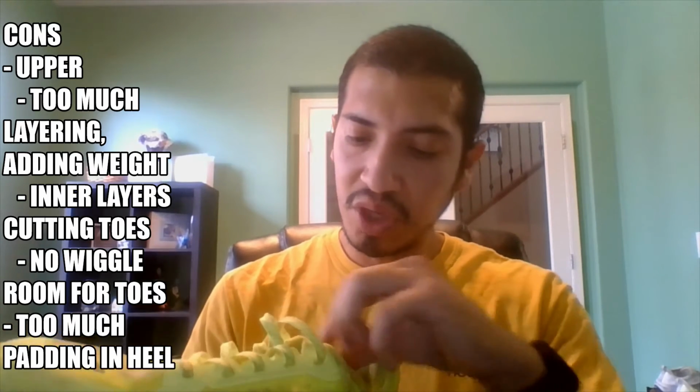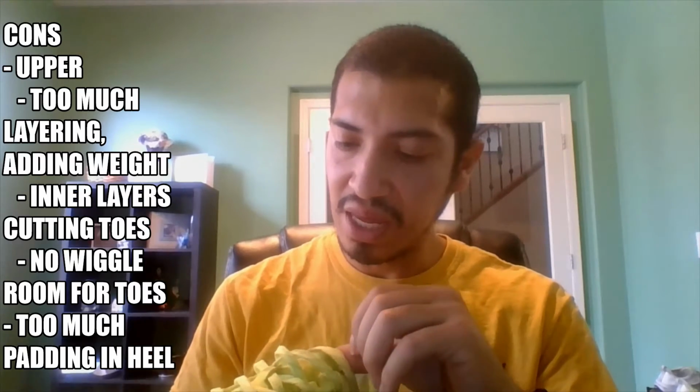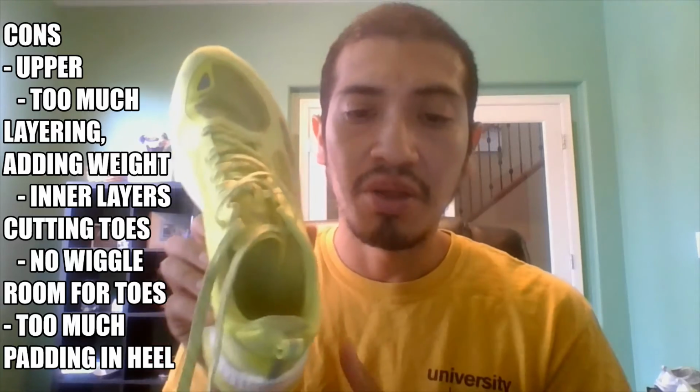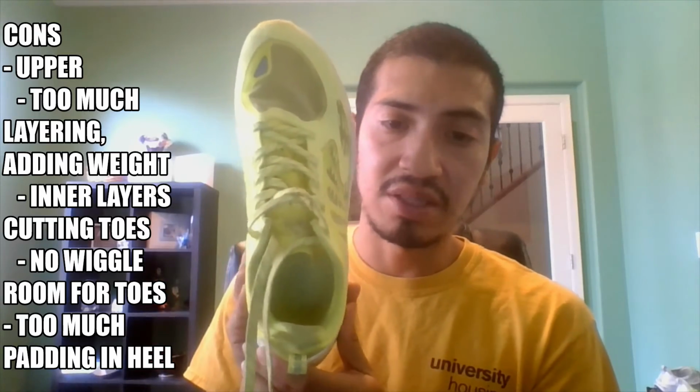Another con that I would have to say is possibly the heel. Although I said it has a nice lockdown, I feel like you could somehow make this area not too thick if you want to shed weight to make it an actual racer. So maybe calm down with the padding, not too crazy with it.